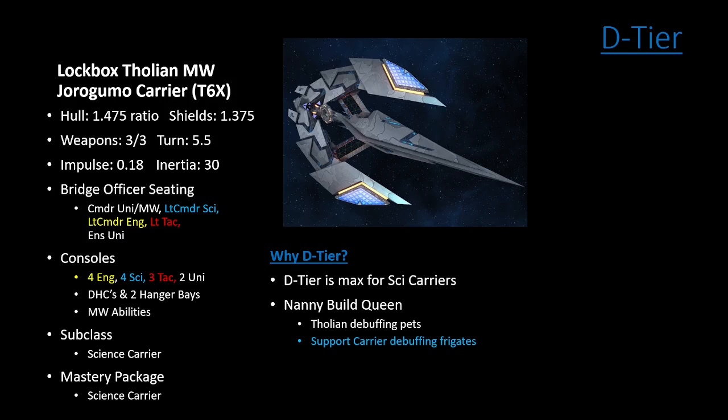And so our first one is going to be the Tholian Drogumo. I hate nanny builds. I do not agree with the playstyle. I do agree with it in theory, in that, in other MMOs, it's nice to have damage, tanking, and then your healer/support role. But in Star Trek Online, generally speaking, tanks fill both that support and tank role at the same time. That's generally how things work in this game.